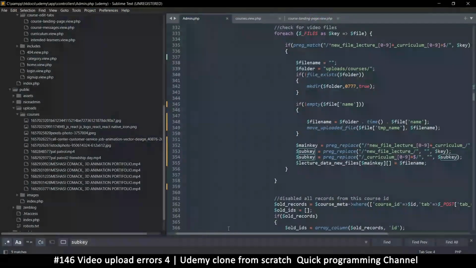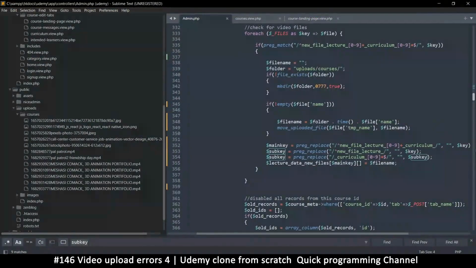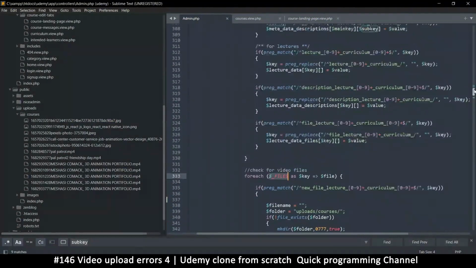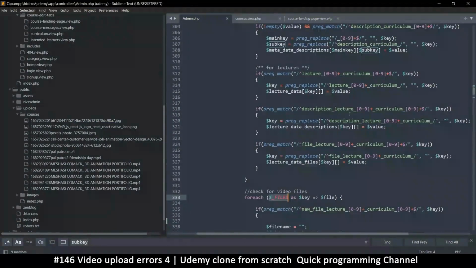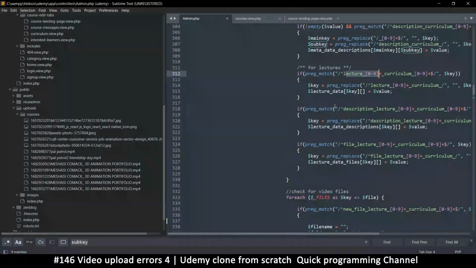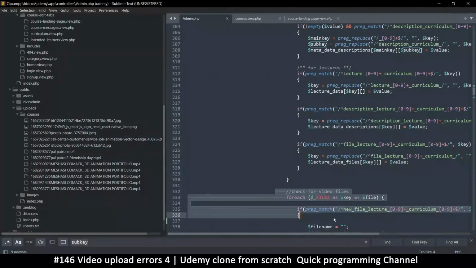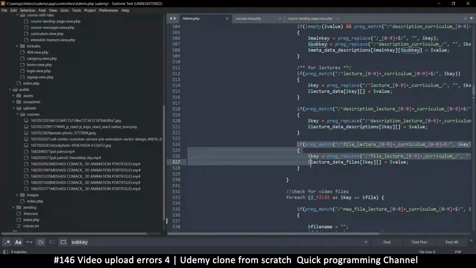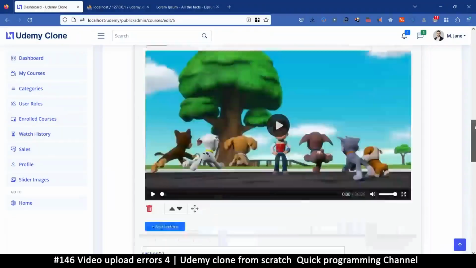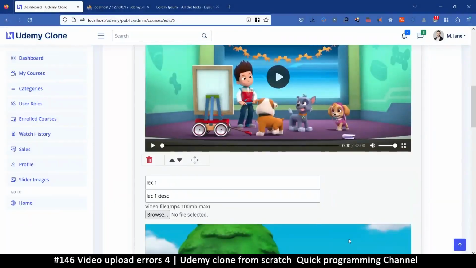So one solution we can use here is, this is the part in the admin section where we are looping through the files loop. So I'm trying to figure out a solution here. Now if you go slightly above here, you will see that this is the part for lectures where we add the lecture name, the lecture description, and the file itself that already exists, not the new one, because the new ones are here. So since we have this spot where we are putting the old file, it will match just fine if we don't put a new file, for example, on the top here where we didn't replace the files. Everything seems to be honky-dory here.